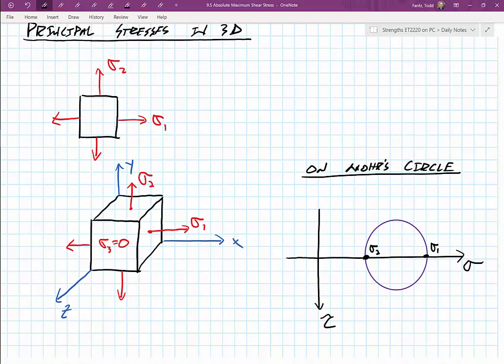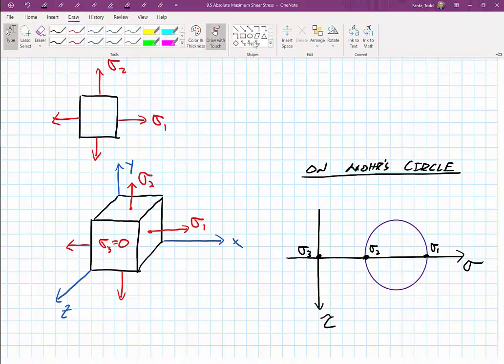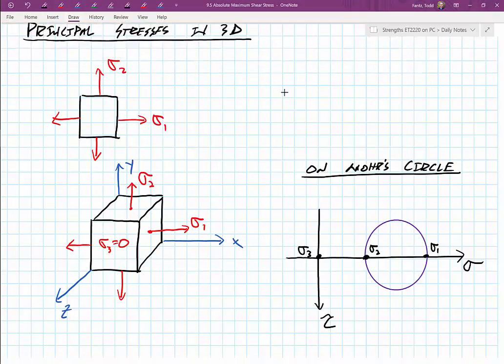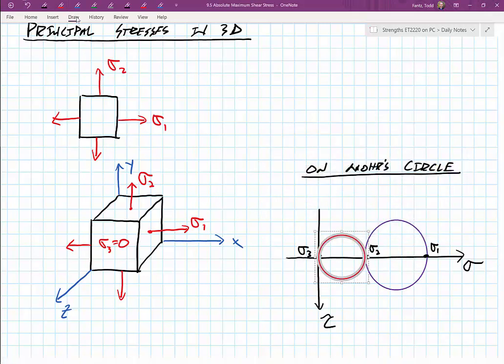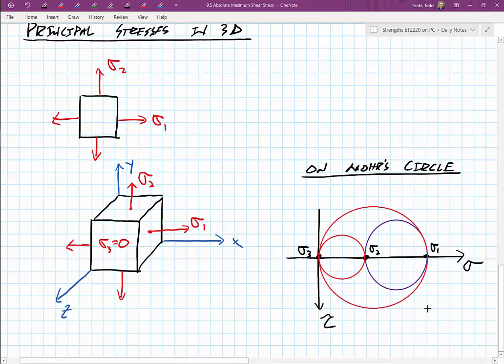Now the only thing we're doing here to look at this third dimension is to add another principal stress, and in this case we said it's equal to 0. So now I have 3 points. I have one at 0, sigma 1, and sigma 2. I can call this third stress sigma 3. And because I have 3 different points, I can actually have 3 different circles. I might have a circle between 2 and 3, something like that. I'll make a different color so it stands out a little bit, maybe red. And I could also have a circle between 3 and 1.